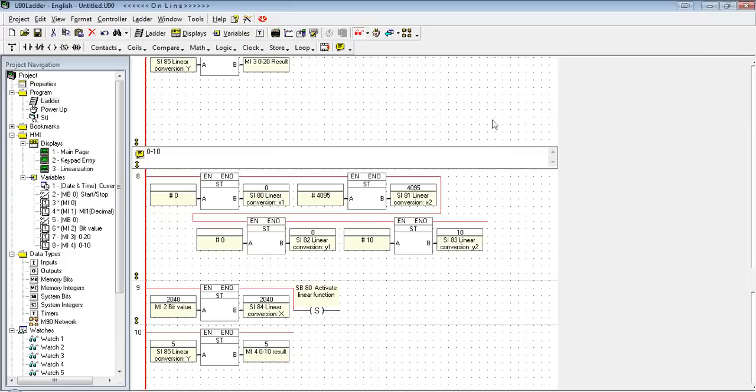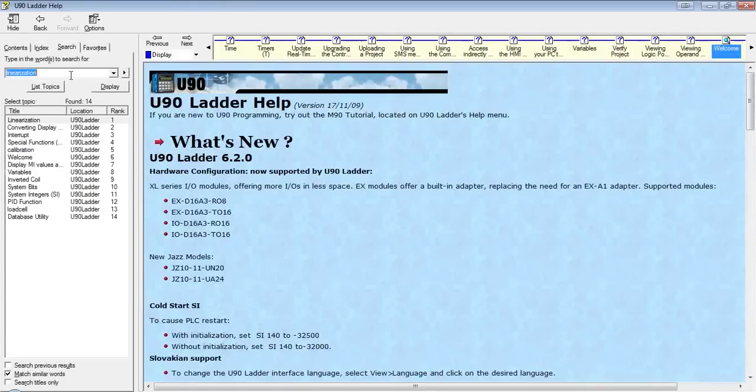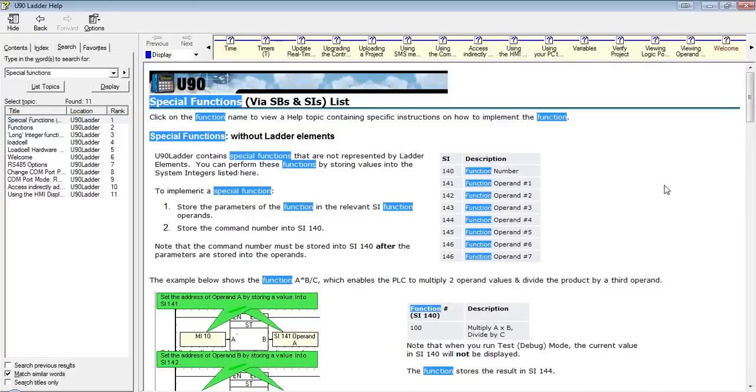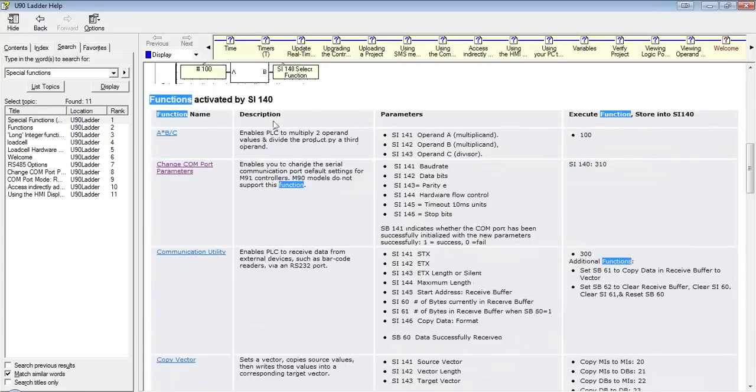It's also what we call system integer functions. They function a little bit differently. The best way to see what we have available and how to use them is to go to the help file, search in keyword special functions, and you'll get a complete list of all the ones we have available.